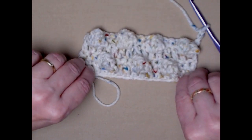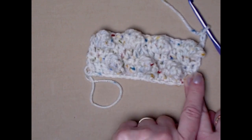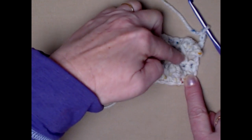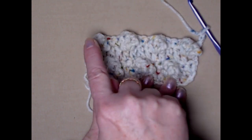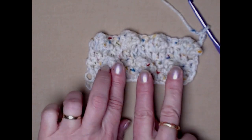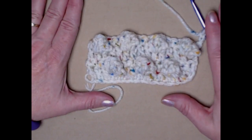And this is how it should look. Double crochet row, we have single crochets in between with 3 bobbles. Then we have a double crochet row, and then 1 single crochet with our bobbles with 3 in between, and then 1 single crochet on the end. So we have 3, 4, and this is how this whole pattern will work.